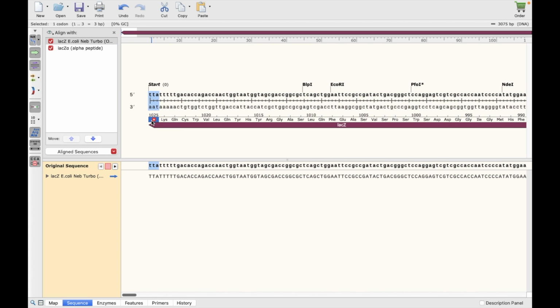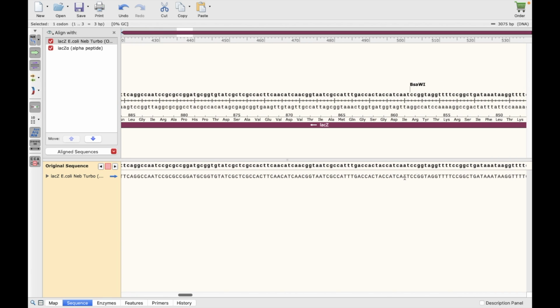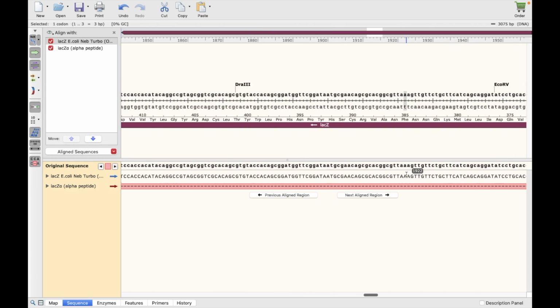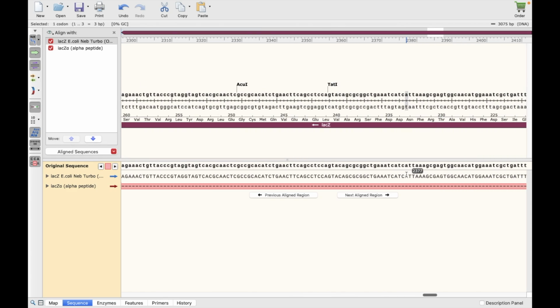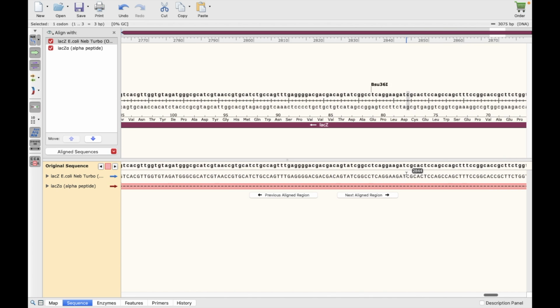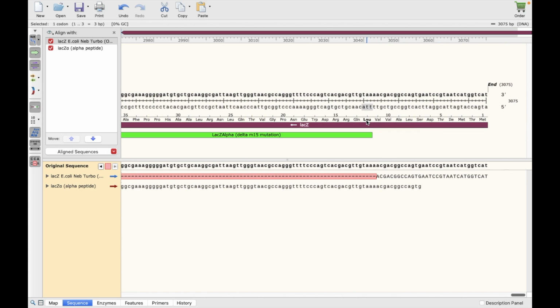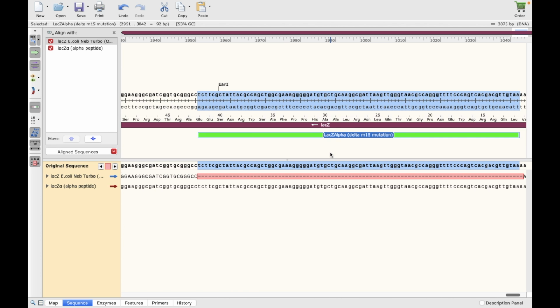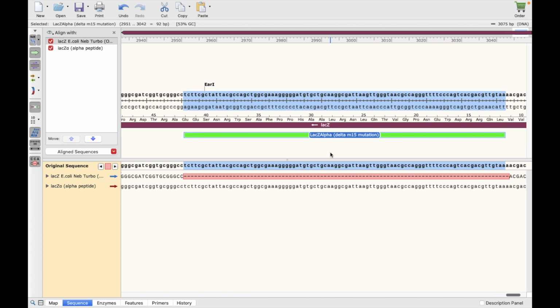So the LacZ gene from the wild type variant is basically identical to the one in the NEB Turbo strain, except for that mutation right here, which spans from amino acid 11 to amino acid 41. So from here to here, which is the LacZ alpha delta M15 mutation.